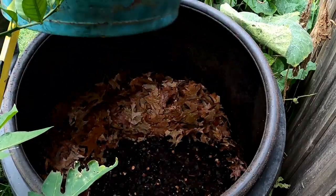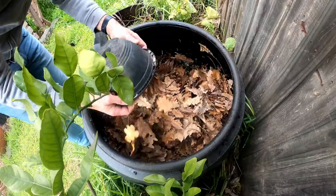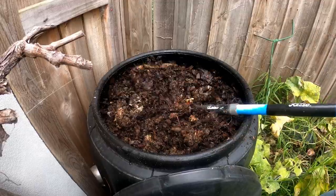To speed up the process further, I use a Bokashi bin, then add this to my larger bins. I'll explain that hybrid system later. When the balance is out in your compost, it can just sit there seemingly doing nothing — or worse, turn into a horrible stinky mess. That's why balance is my second key to great compost. Achieving perfect balance takes care, attention and a bit of discipline, but it's not actually that hard. And even if it all goes off the rails, a little help can have you back on track in no time.